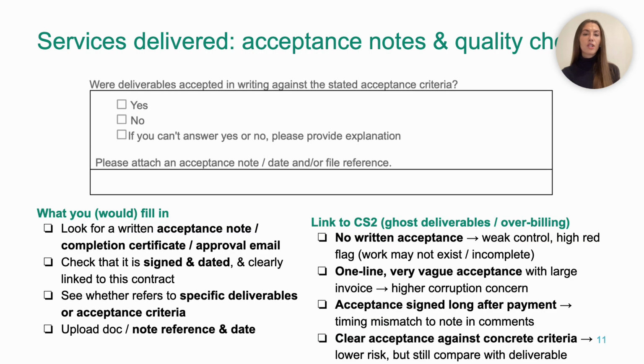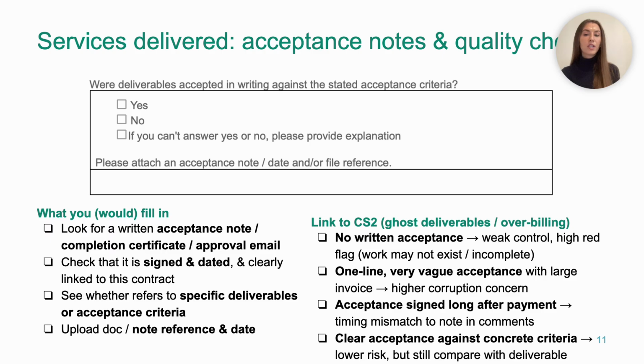The first big question you can see here in service contracts is, who said the work was finished and how? For works we've seen that delivery notes and completion certificates are necessary, but for services we usually have what's known as an acceptance note, sometimes called a completion certificate, approved email, or even a protocol. So this field asks a very simple thing. Was the service accepted in writing? If yes, which document, on what date, and does it mention any criteria?